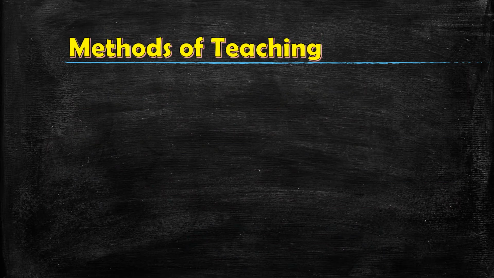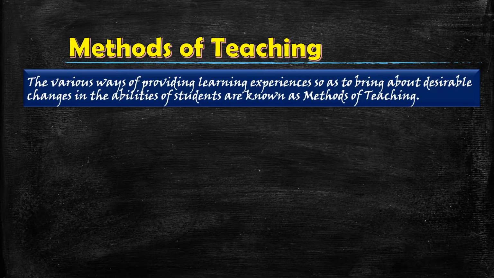What is meant by methods of teaching? The goal of teaching is to bring about the desirable changes in abilities of students. The teachers create desirable learning experiences for this purpose. Various ways of providing learning experiences in this manner are known as methods of teaching. Effective learning takes place only when the lesson is prepared using the most appropriate teaching method.